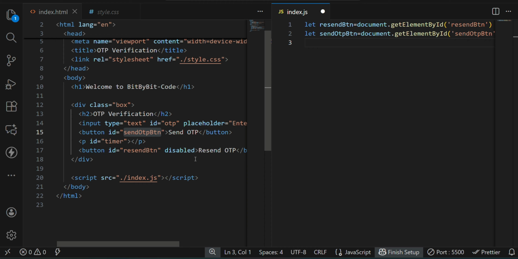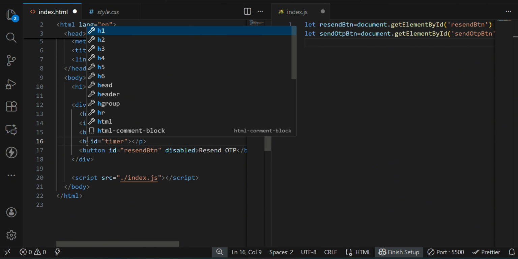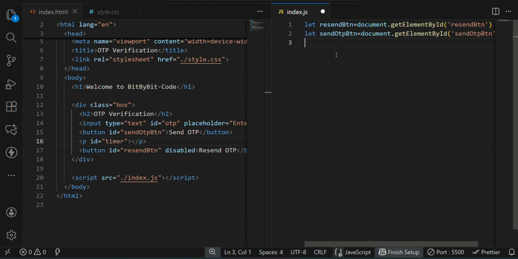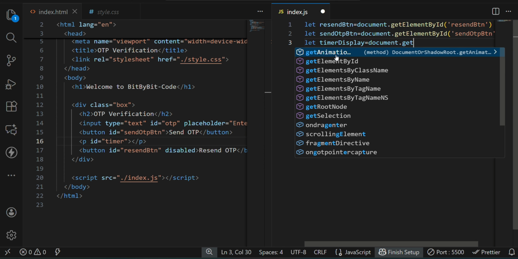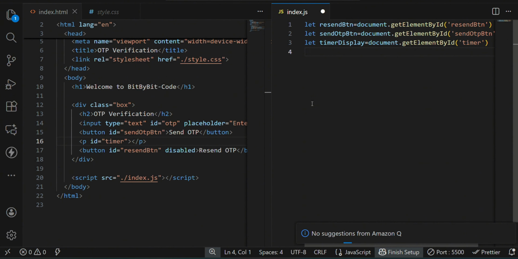Okay, here the timer display, and here we need to display this timer also, right? So for this one, I will keep it as a paragraph only. I will make the font size bigger. So timer, okay, it is going to display. Now I think it's fine. document.getElementById of this timer. That's it.